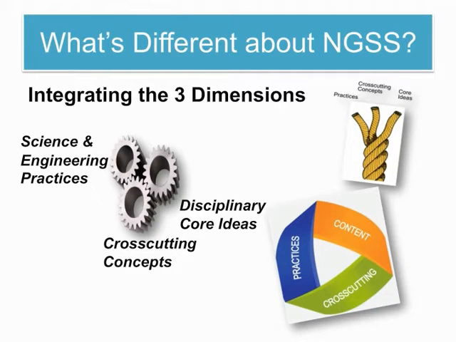This is a slide that I think we've put in each of the sessions so far, and the title is "What's Different About NGSS?" And what we've talked about is the big innovation in the Next Generation Science Standards is the integration of the three dimensions, or what we call three-dimensional learning. So far we've learned about one of those dimensions, the science and engineering practices, and today we're going to add another dimension, the cross-cutting concepts.